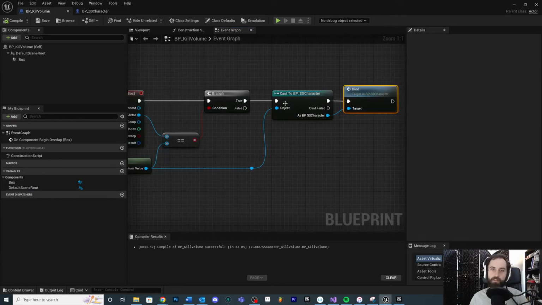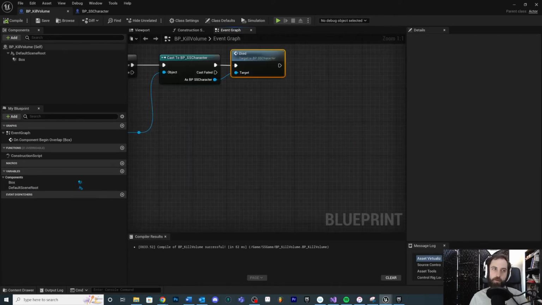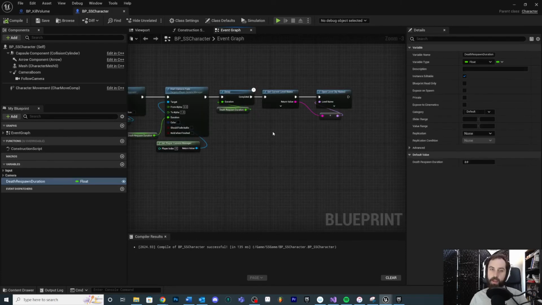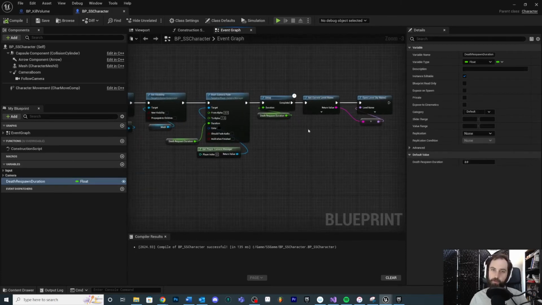But if you wanted specific sounds, you could expose this out and allow the designer to change out different kinds of sounds in the details panel. You could expose that, but I'm not going to deal with that. That would be a little bit more complicated. For now, I want the basic feedback systems on my player.